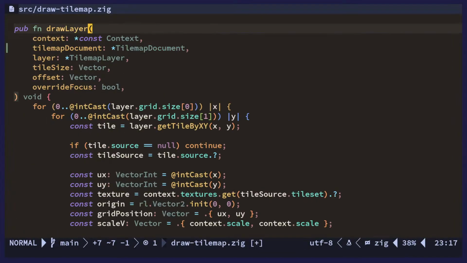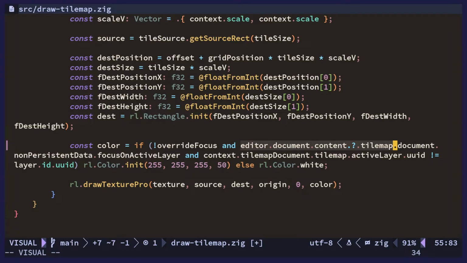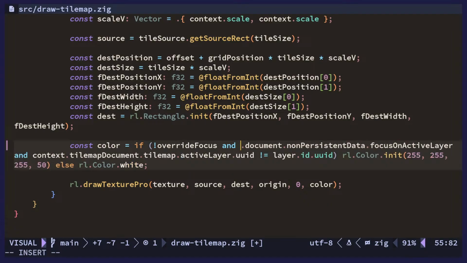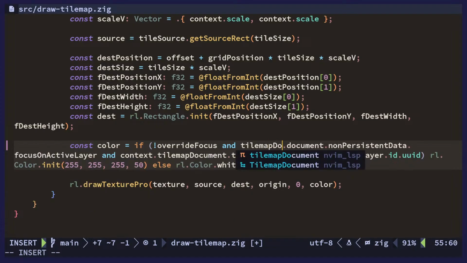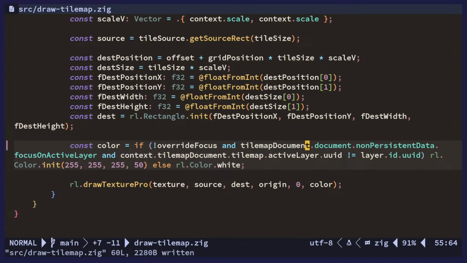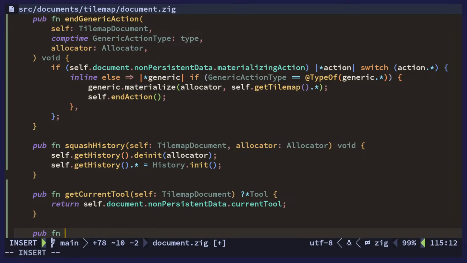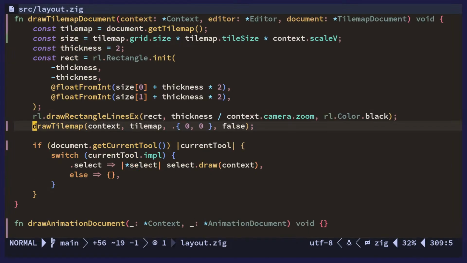Document. And then here, this will be the, here, document. There. But I want to add a convenience function for that, so we'll do whatever it was called.